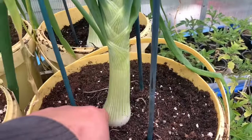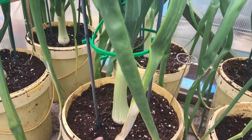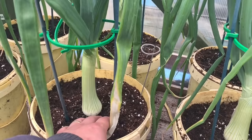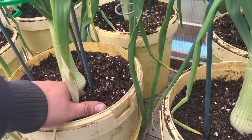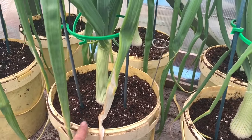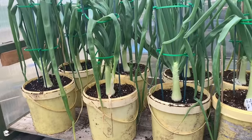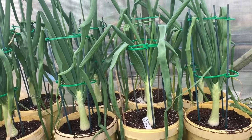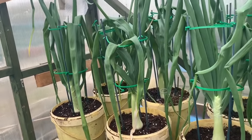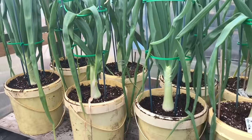And what's happened is a couple of them, this one here, and the one behind it, there was a bit of rot on the base across here. So I've just taken the flags right back. I've got a feeling I'm going to lose this one. So I might have to go and steal some of Grandad's stock that I give him, just so that I can fill up the rest of the onions in here. So I'm going to have a word with him now and give him the bad news. But yeah, I don't know what possessed us. I don't know if it was when I was watering from above or what.